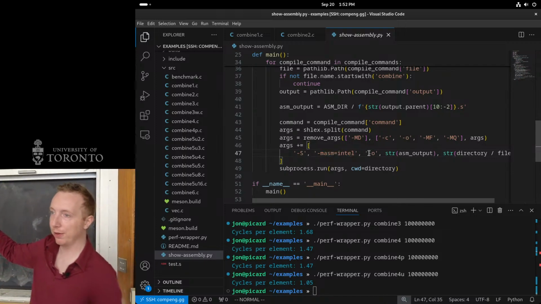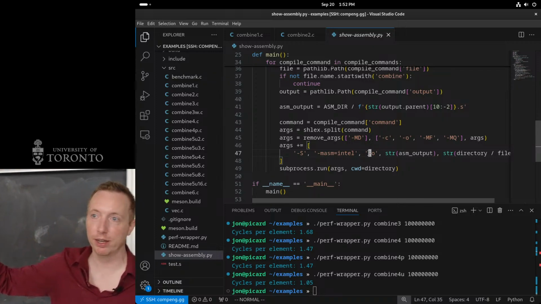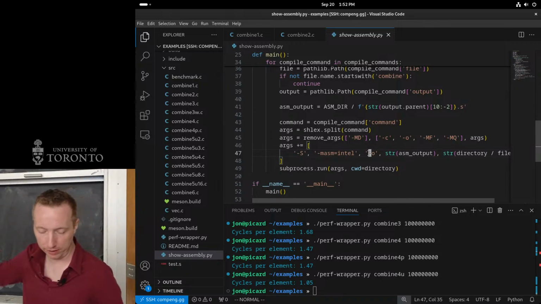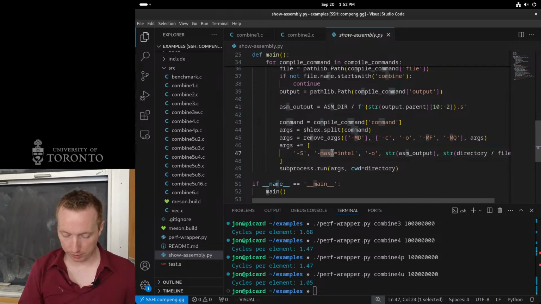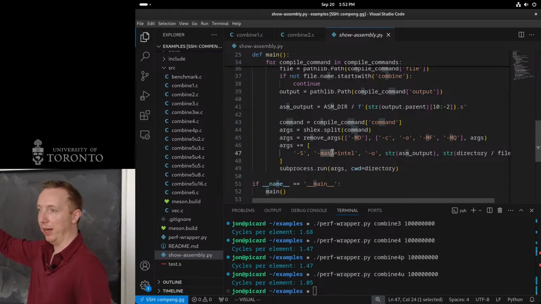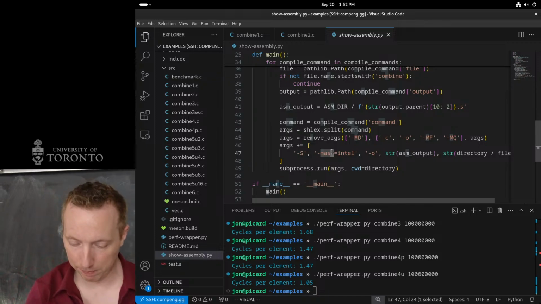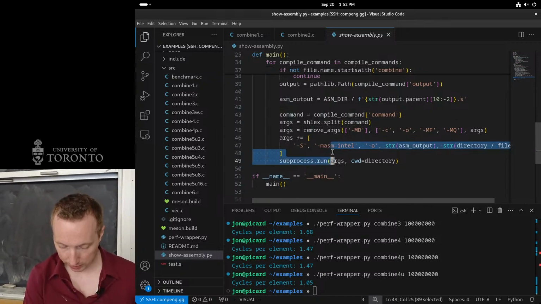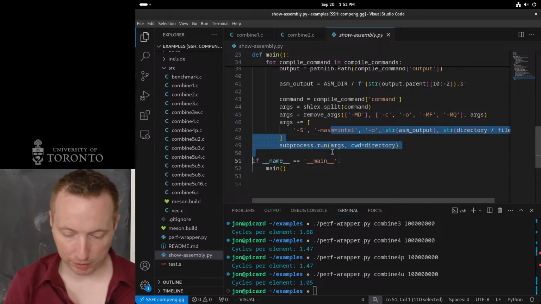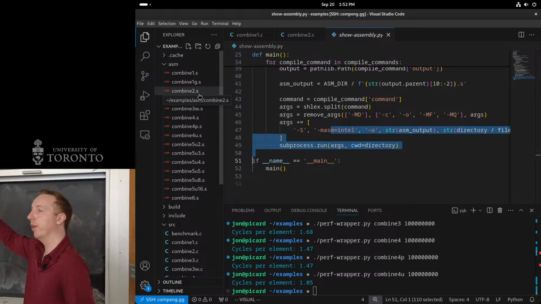There are two flavors of assembly. There's the unreadable AT&T syntax that looks like vomit, and then there's the Intel syntax that is somewhat readable for x86. So if you want Intel, you can do this. If you want vomit, you can leave it out. If you want Jimple, you can do that. If you want LLVM, you can replace the compiler with Clang and generate LLVM. You can do whatever you want here, and then it just generates it for me. So I run this script, it spits all the files out for me in this ASM directory. So that's how I generated all this really, really easily.